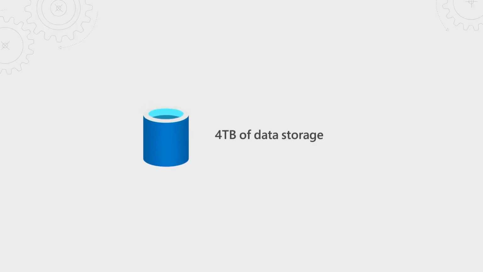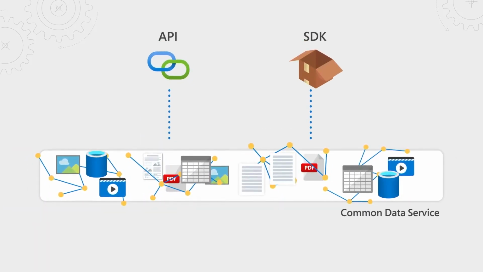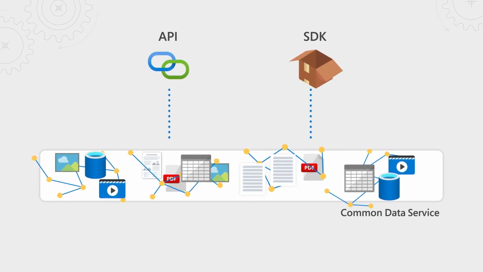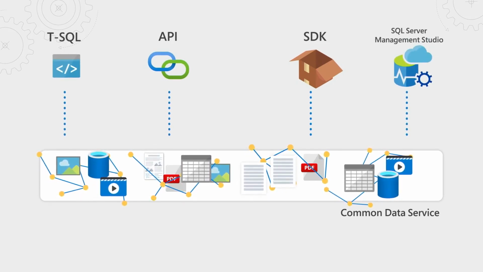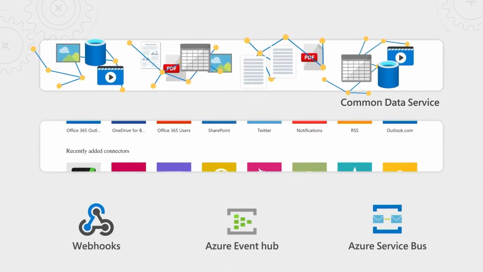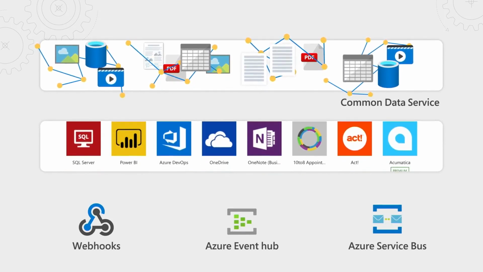It's over 4 terabytes of data storage out of the box, a broader foundation for data integration that includes pro dev support with API and SDK access. And you can even connect to the Common Data Service with APIs or T-SQL endpoints or SQL Server Management Studio. So along with even more connectors to your apps, webhook support and Azure Event Hub and Service Bus, you can integrate with everything and more.